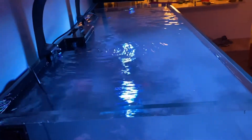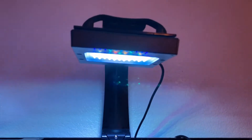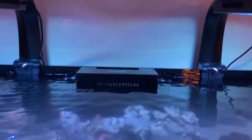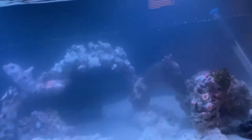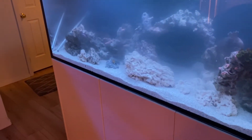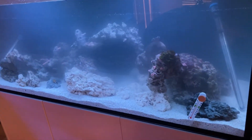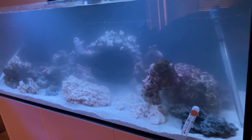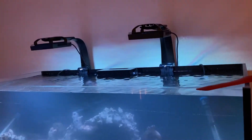I thought this one was wide when I had it, but over here it's just ridiculous — it's just massive, and I absolutely love it. I went with the Radeon XR15s. I need to get that little diffuser sheet. I do plan on getting a third one, kind of hanging it from the back of the overflow. During the cycle you don't want too much light because light prevents bacteria growth. The point of the cycle is allowing your nitrifying bacteria to build up so they can process ammonia into nitrite and then nitrate, and possibly from nitrate into nitrogen gas. I'm running these lights at about 10% right now.